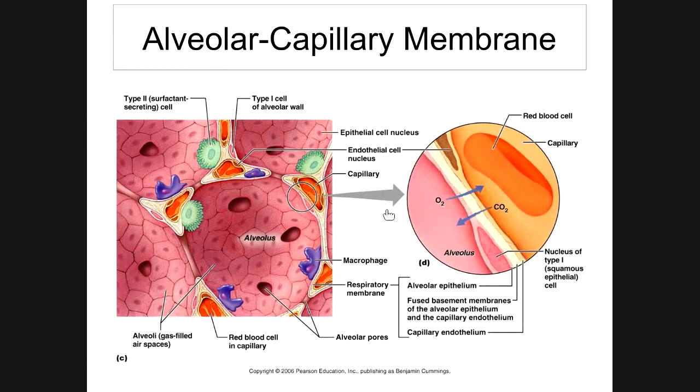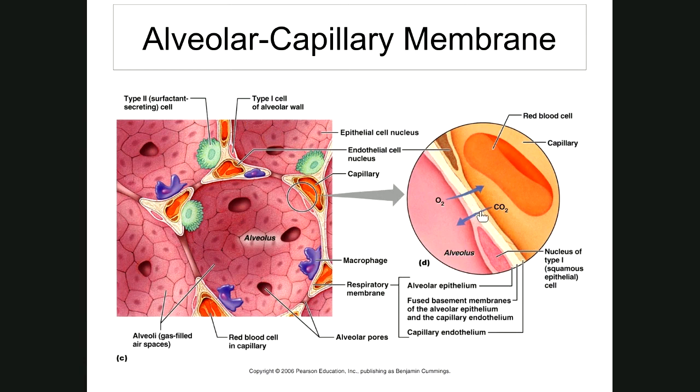Now, number one, simple squamous epithelial cells and alveolar macrophages are going to be inside of here, but you have the simple squamous epithelial cell here on the left, and you see it's very, very, very thin. The epithelial basement membrane and the capillary basement membranes, those are going to be the secretions from those two cell layers, which help hold them together between the alveolus and the capillary. Those are both simple squamous epithelial cells, and they both secrete that basement membrane to hold the two together.